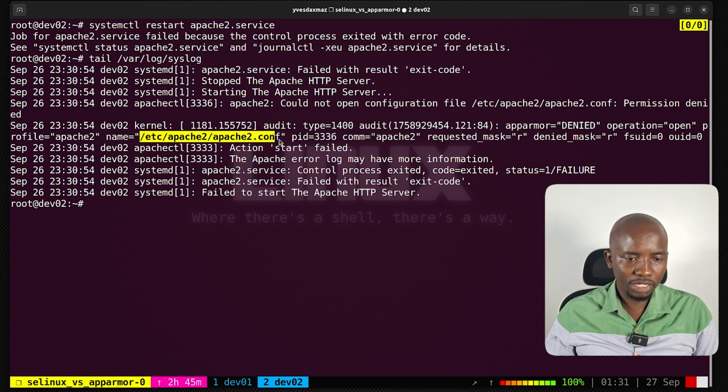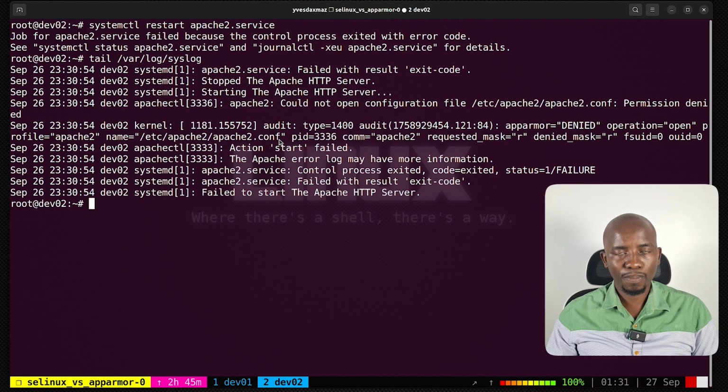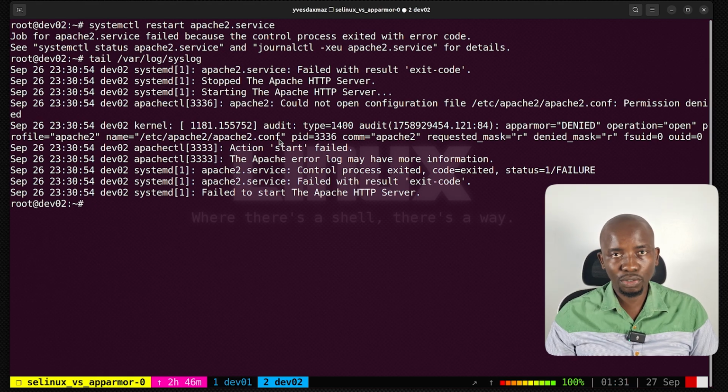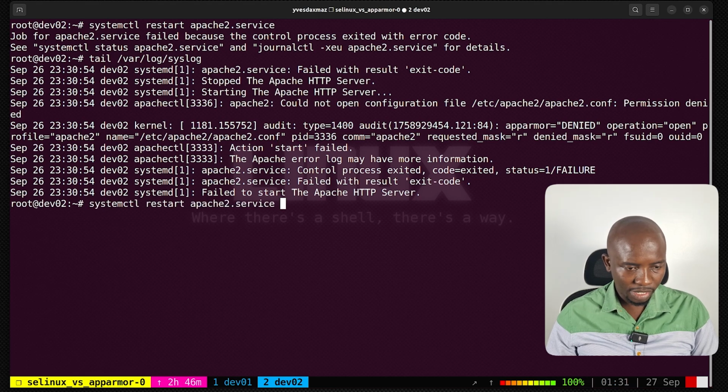So actually, as we restrict access to all the paths of my server, Apache is not even able to load its configuration file. To fix that, I will have to go into the same file and allow it.